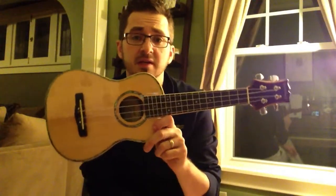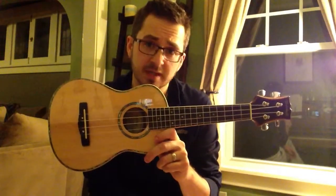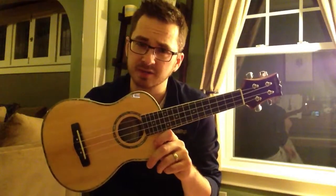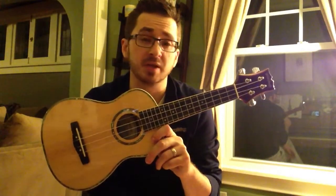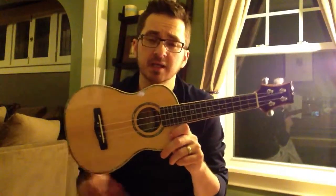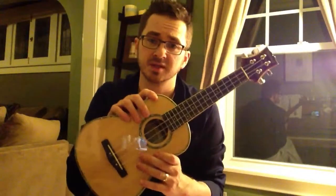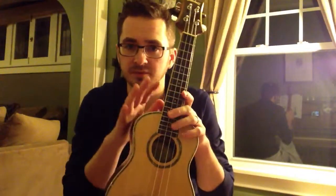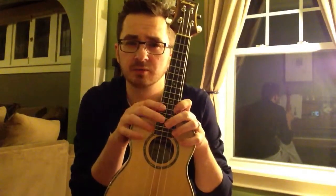This is a Mitchell ukulele. I picked this up and purchased this at Guitar Center. It usually runs about $200, but when I purchased it a while ago, it ended up being on sale for about $100. This is sort of a midline instrument. Our student instruments, where your Kickstarter money has gone, are a little bit under this, since this is more of a higher-end instrument. They're at about a $40 to $50 range.